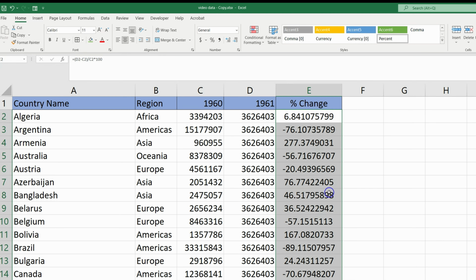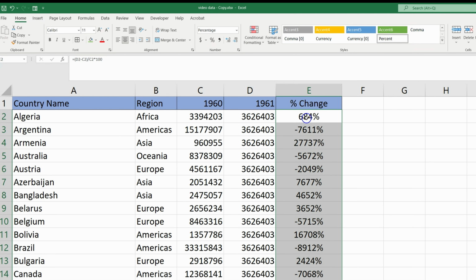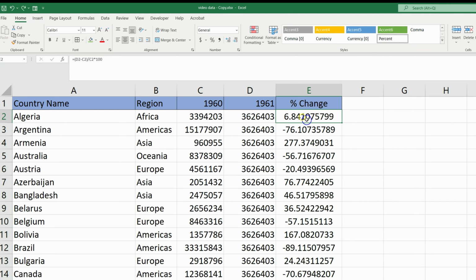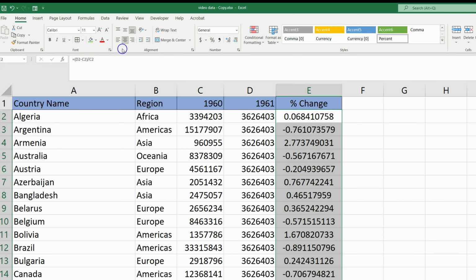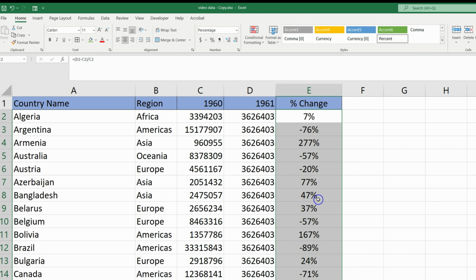If I want to have that percentage sign here, what I need to do, if I click on this, I'll have a misrepresentation because it will multiply everything by 100. So what you do, go back to your formula and remove the multiplication by 100. Remove it up to that point, hit enter. Let's send the formula all the way down, and then you can now click safely that percentage sign there.